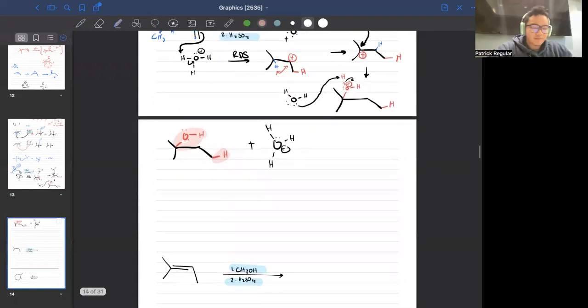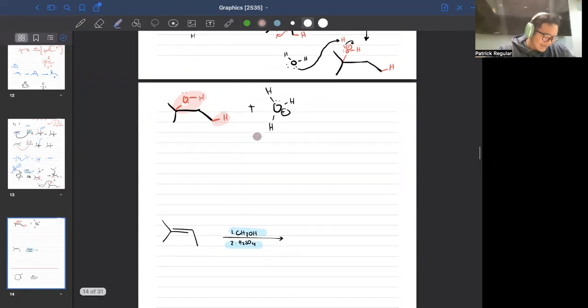Maybe you're thinking, well, if the product is H3O plus, what else do we do with it? Well, the answer is nothing. Don't worry about it because, again, it's an acidic solution. You have protons flying around. You already have H3O plus floating around there. Don't overcomplicate the stuff. Just memorize it and understand where the electrophile goes, where the nucleophile goes, because it's okay. It's okay. Don't overcomplicate it. It's already a lot. Okay.